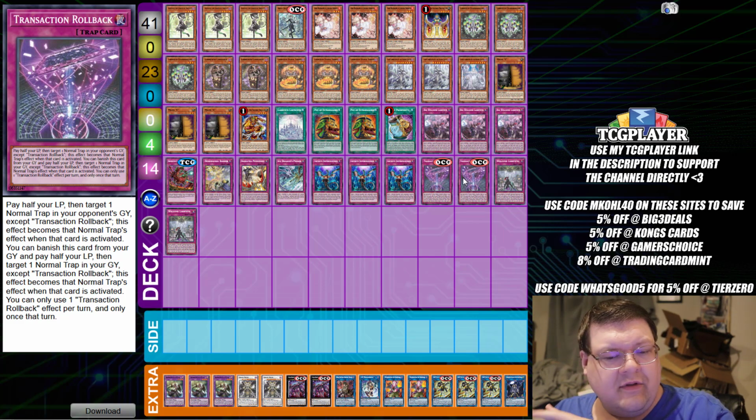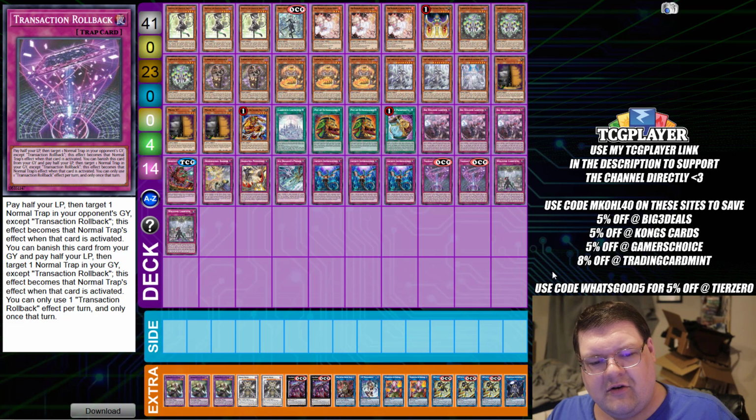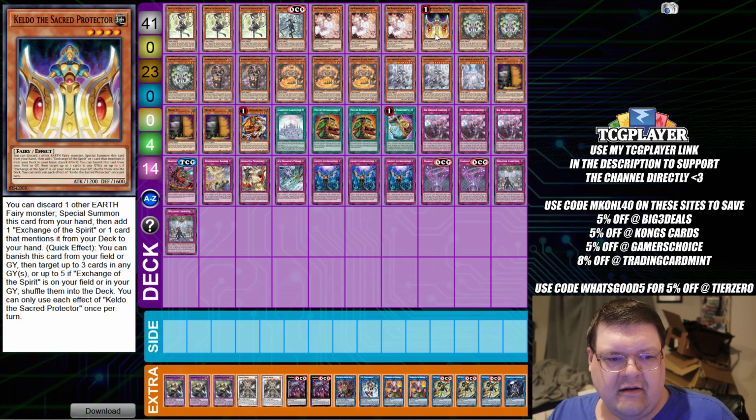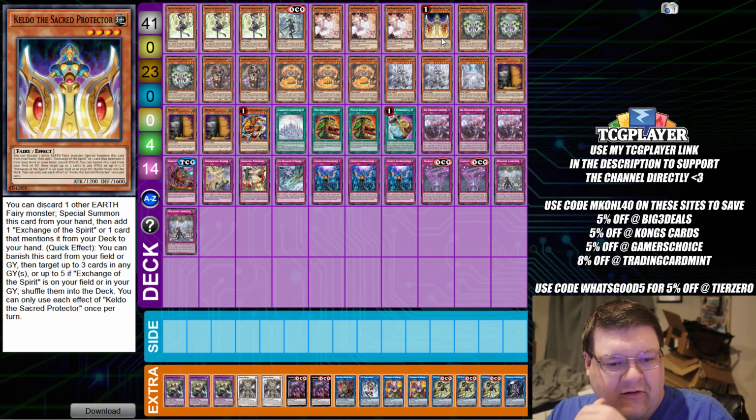This is the first build to only play 2 Transaction Rollback. Almost every other list up to this point has been focusing on 3 of this, because the card is just that nuts. Outside of that, this Labyrinth list feels a little bit more standard. You do see Mudora and Keldo being some shuffleback factors to actually kind of help the deck, also on the control aspect as well if the opponent's doing anything.